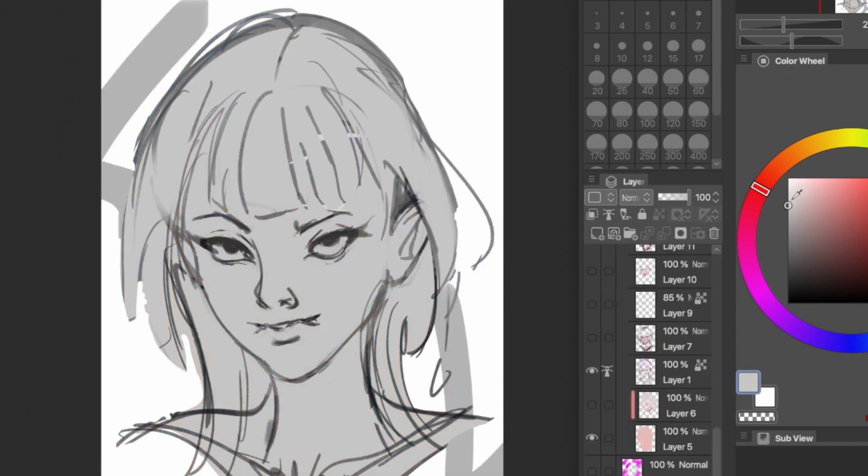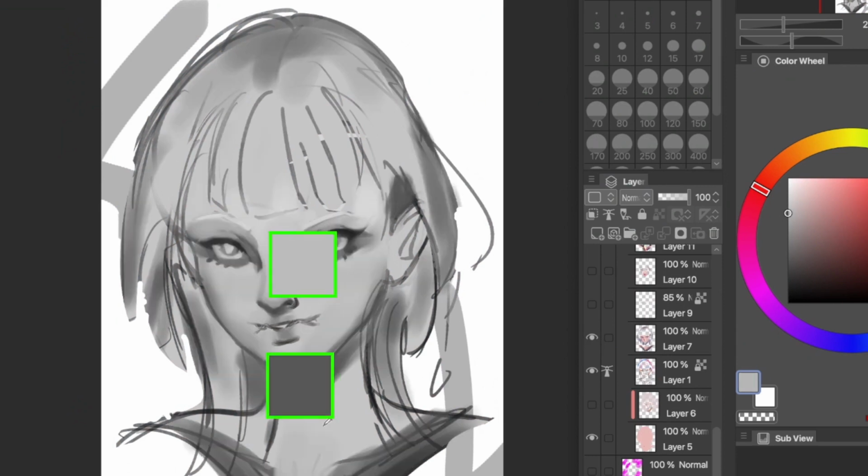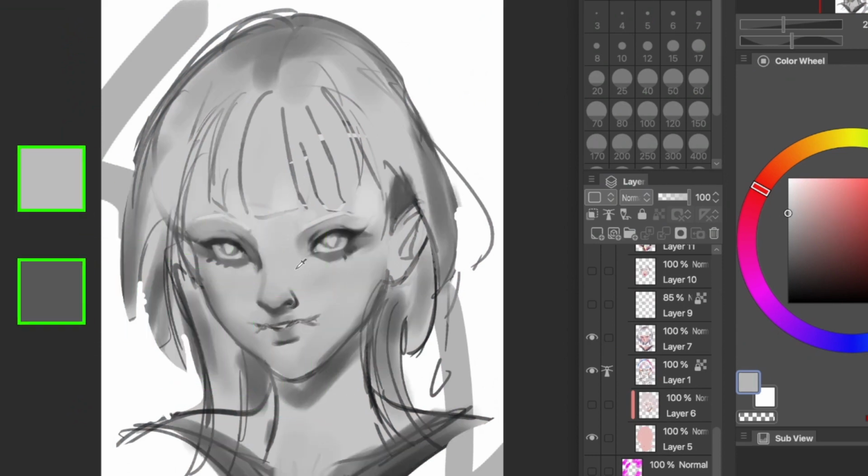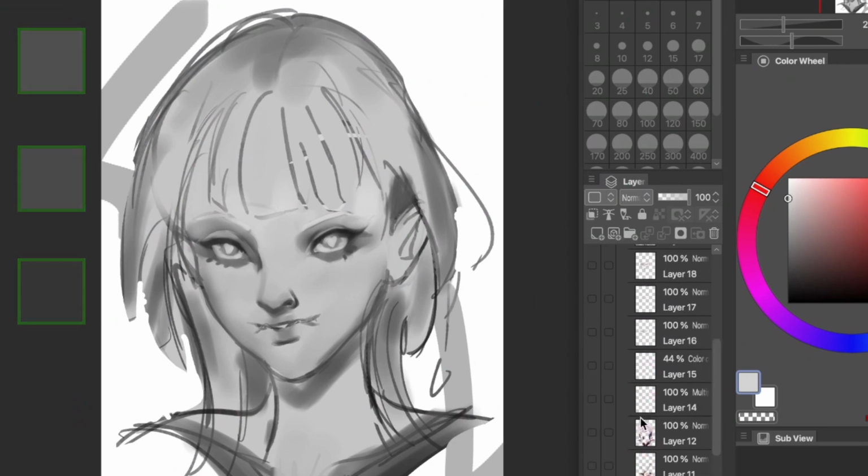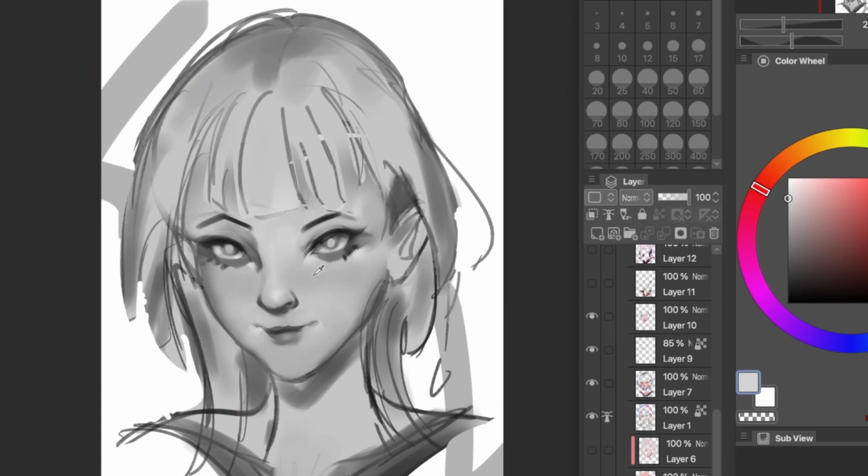This is the mid value, just in here. Basically, one value for the shadows and one value for the lights, which in this case will be the halftones and the shadows. And then after that, I add the center light, a small value shift just in here in the forehead area. As we continue, I emphasize the cavity of the eyes. Then I start to clean up details, and also here I change it to the more cute look. Here I was still trying to make her look mad at me, but you can see it wasn't working out.